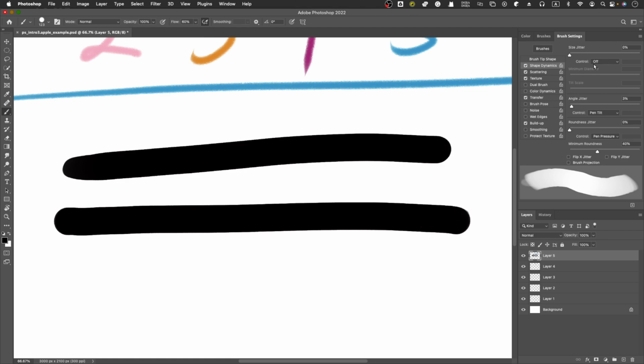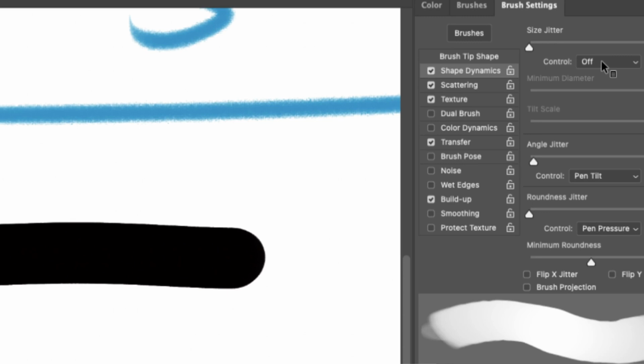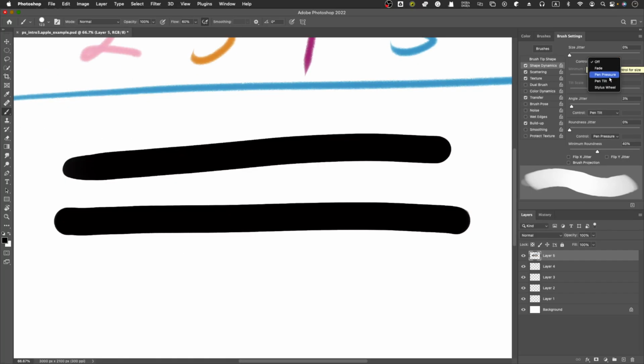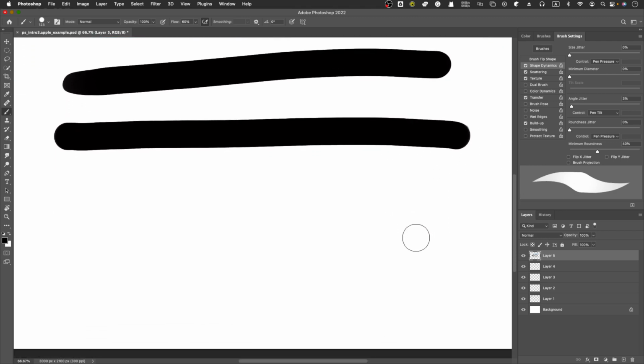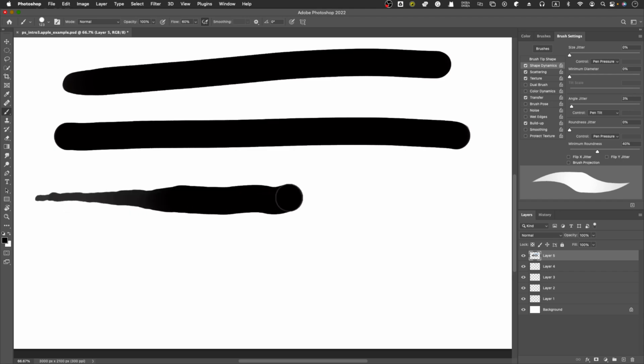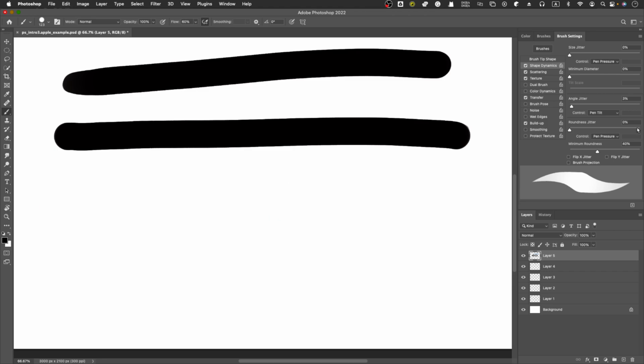You can just change that to Pen Pressure, and you get the pressure adjustment. If you apply very little pressure, and then more pressure and little pressure, something like that.